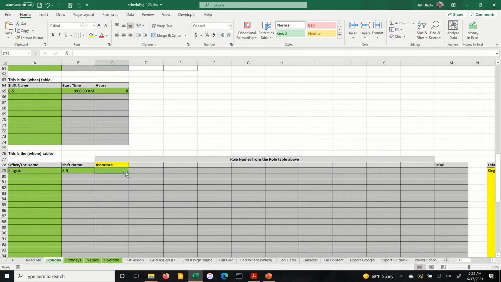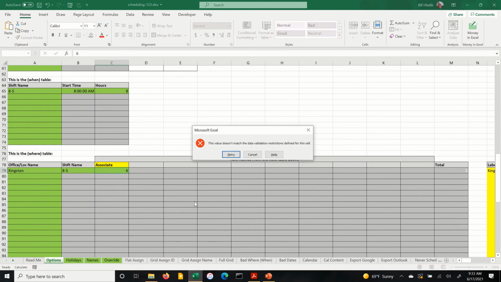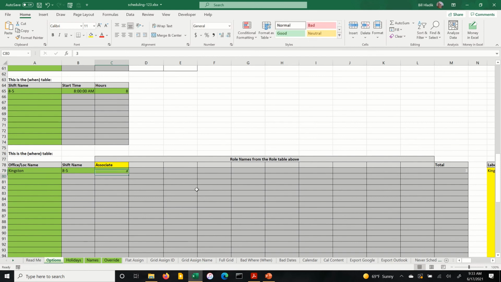So my task here is how many associates need to be working on this 8 to 5 shift in the Kingston office. And I only have 5 people total, so I'll say 3 of those 5 need to be working there. And I guess if I had tried to put, let's see if it actually works, 6, it says no, you only got 5 people, so can't put 6. So we'll stick with 3.